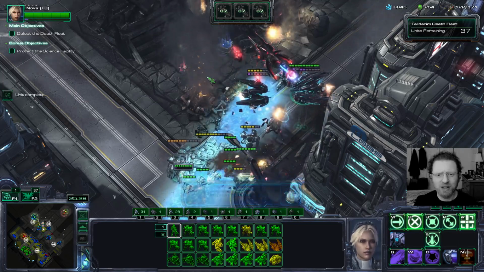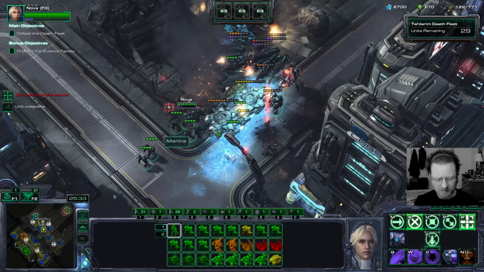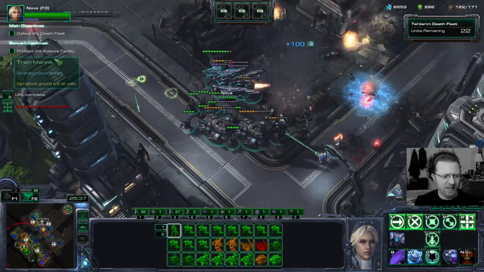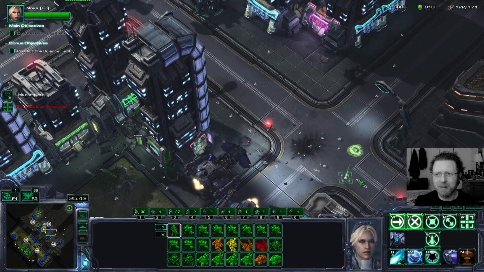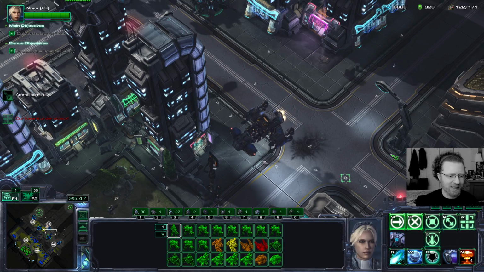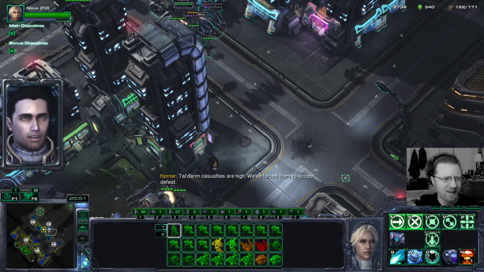Until Deathfleet we part, we got some achievements. Only need to get 22 more units left. They're very generous about how many. There we go. And we protected the science facility. 25 minutes. Boom. Calderine casualties are high. We forced them to accept defeat.